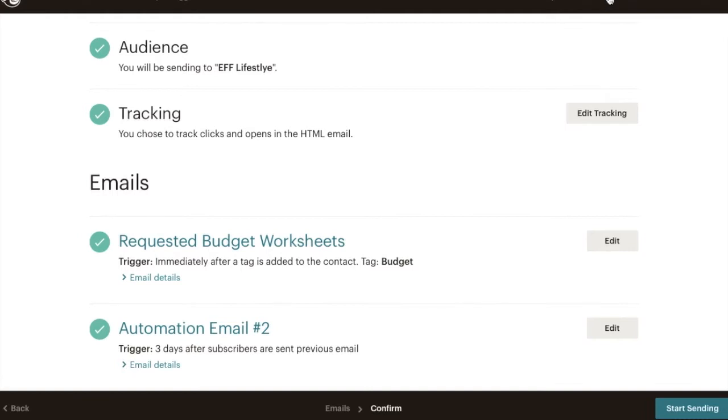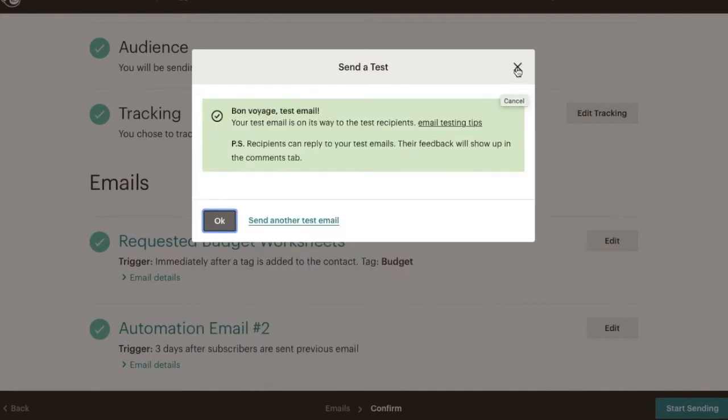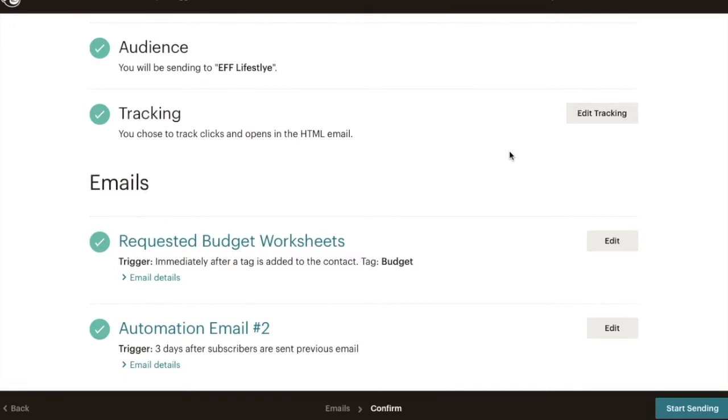But what's even better is to send a test first to yourself. That way you can check all the links and you can check the attachments and you can make sure that everything is working perfectly. So all you have to do to send a test is click Save Send Test, and you'll get an email and you'll be able to check all the links and the attachments. The only thing that doesn't work in the test email is it'll say, hello, test first name. It won't say, hello, Julie, or hello, Tim, because it's a test.